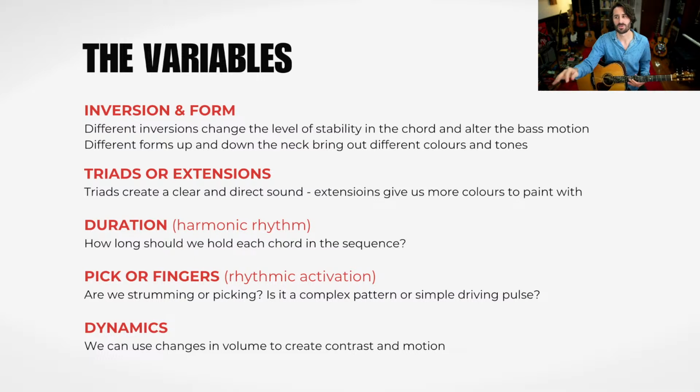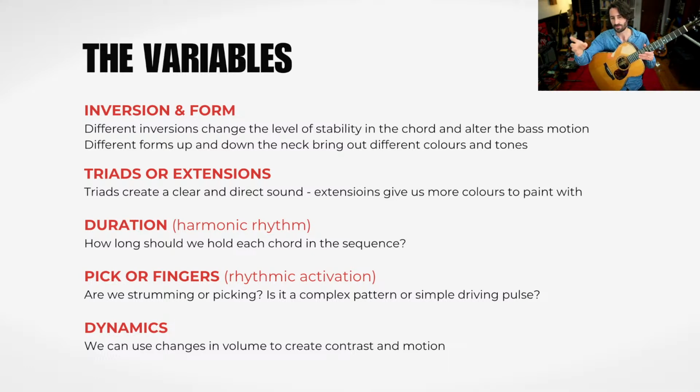Let's talk about the variables. And I'm calling these the variables because these really represent the checklist that I think we have as guitarists. If you write on piano, if you're writing on other instruments, you'll have your own checklist, and some of these will cross over. But really, this is a checklist for guitarists specifically. And I'm just going to run through them quickly and show you what each of them means, and then think about keeping these as a checklist next to you as you're working through your chords and your chord progressions or constructing a song on guitar, because they will help you create a lot of natural variation and a lot of contrast.